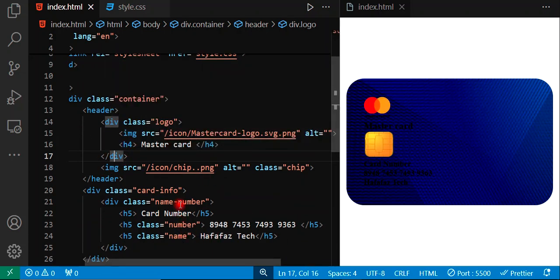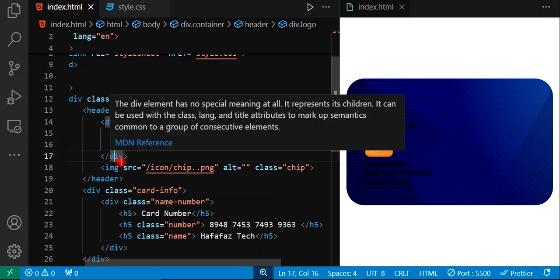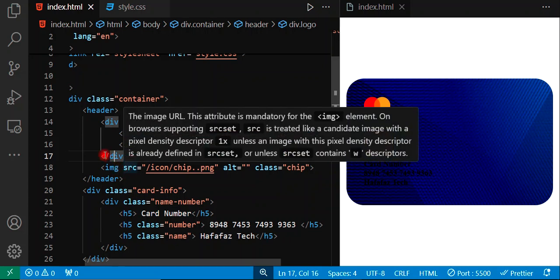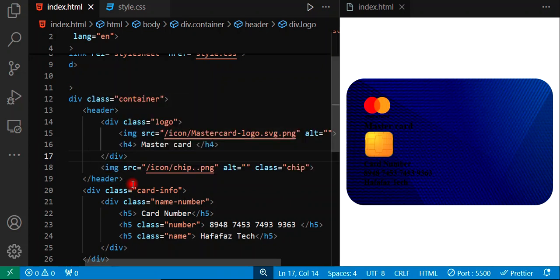You see that this div class is here, and this another tag is outside. And have you heard of this thing before? What's the name? Have you heard of the span and the div context?